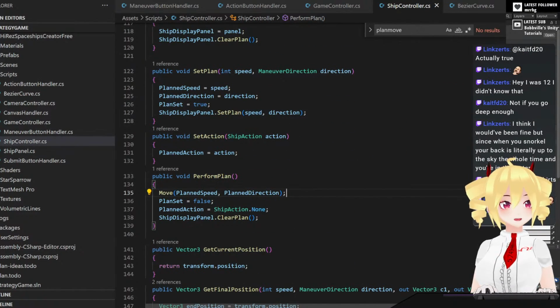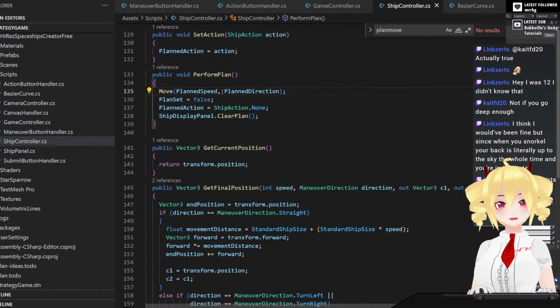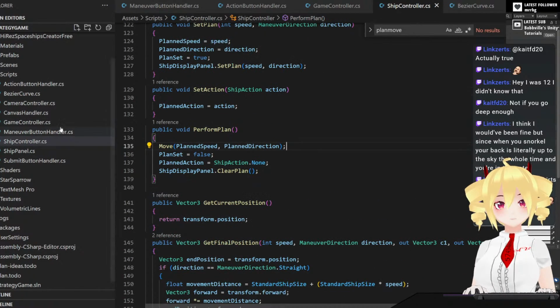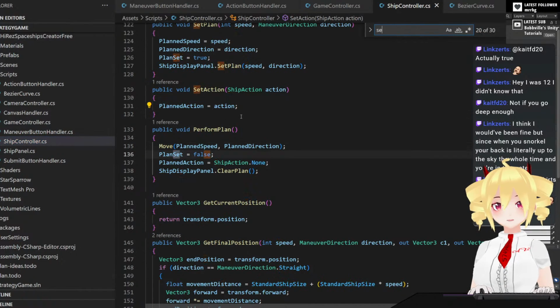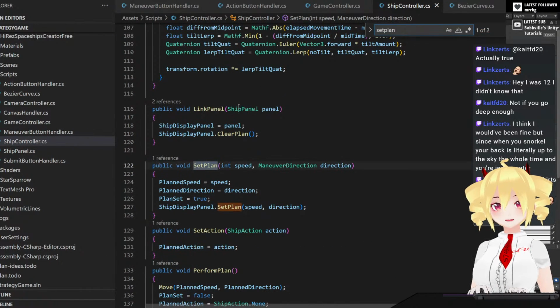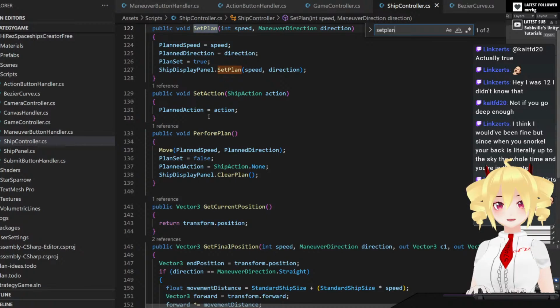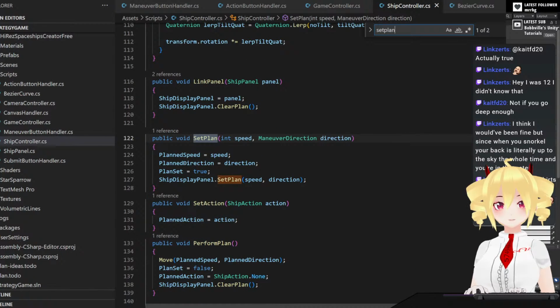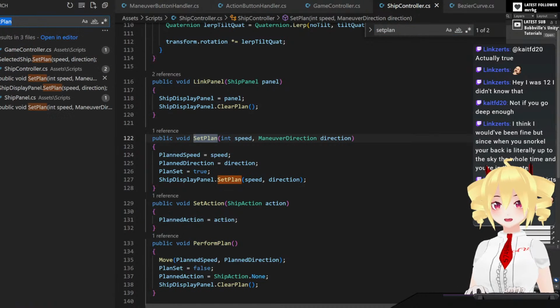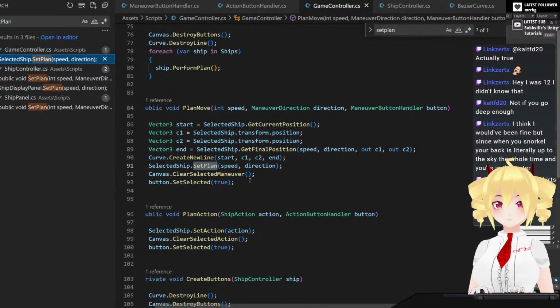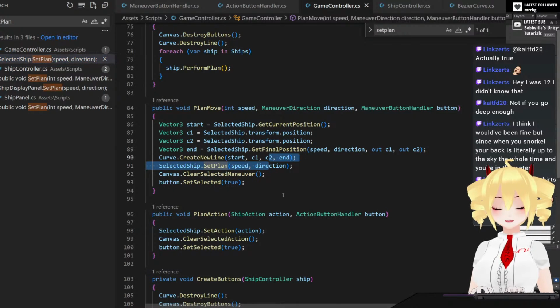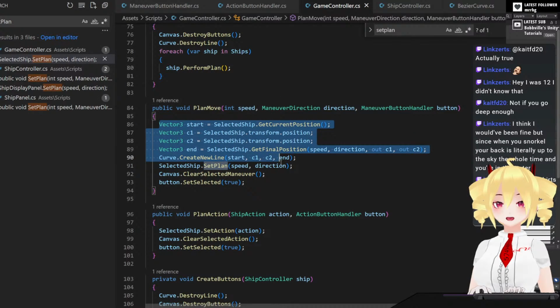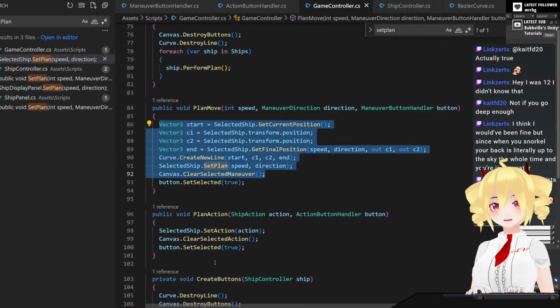Oh man, I have so much code to write. Because really I should probably, let's see, when I set my plan... Where am I calling this from? Yeah, because I kind of need this to take into account the action as well.